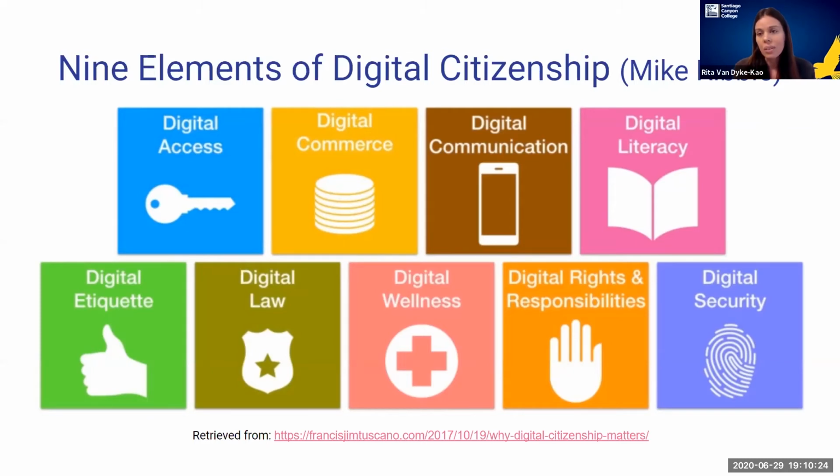But this refers to things like passwords. Do your students know how to create a secure password? What about things like encryption or phishing, spam, smishing on their smartphones, firewall protection, virus protections? So really the electronic precautions that you and your students can take to make sure that they stay safe online.